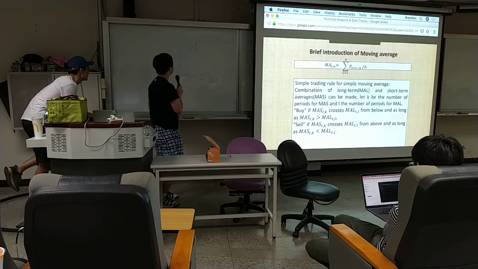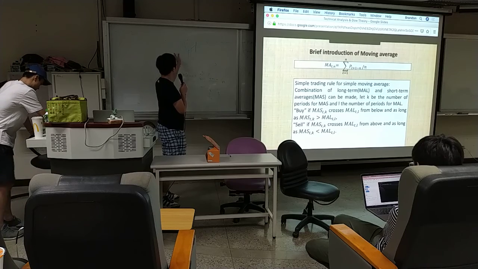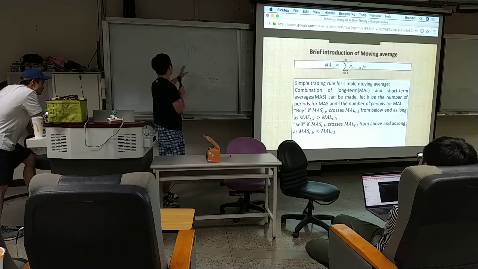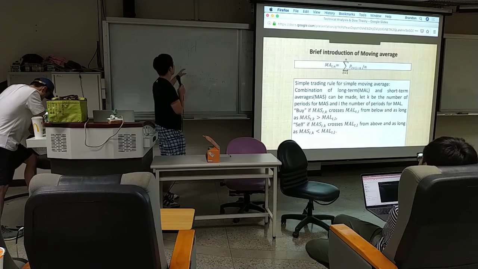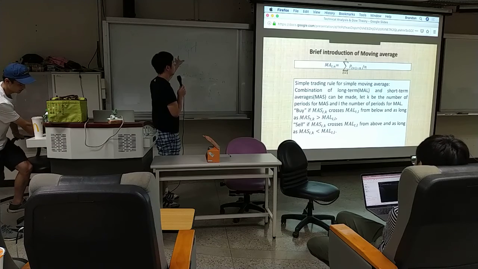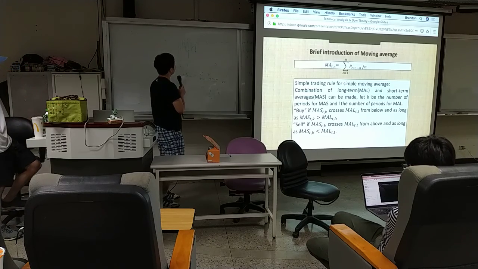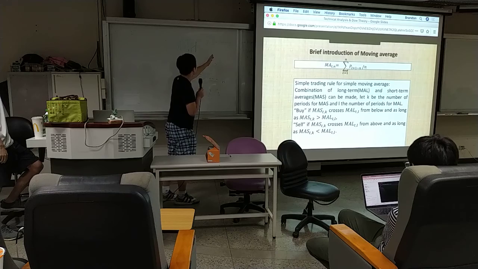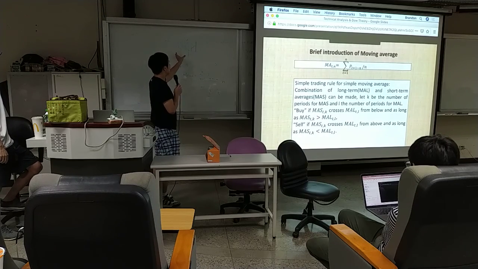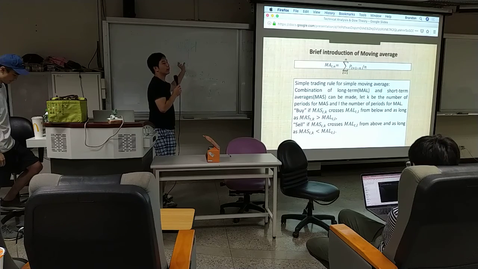Okay, so for example, we cut into days. Let's say October 3rd, and we cut 5 days before that and cut it into 5 pieces. We call this the short-term average. And then we cut another one really far away, divide it into sections, and call that the long term. And we average that into a number. So for example, the average of these 5 numbers turns out to be 30.